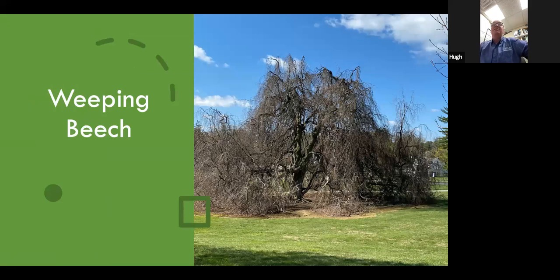Beautiful Weeping Beech. You can never walk by this one without mentioning or checking it out. Another European beech, obviously. A lot of people hang out underneath there, students and staff. Alumni often come back and check it out. A lot of names carved in it, unfortunately. We're hoping to get a sign up there soon asking people not to carve their names in it. The bark is very thin and easily cut into, and it's not good for the tree. Another one susceptible to the beech bark disease.